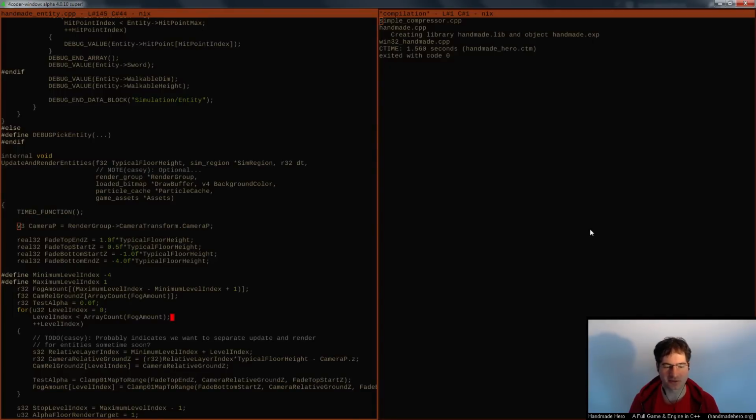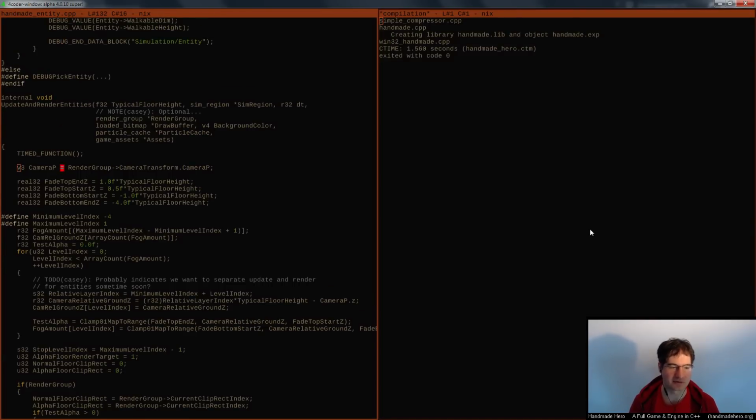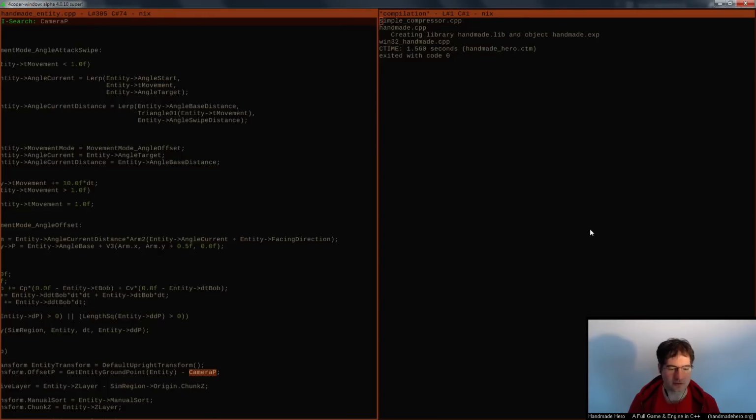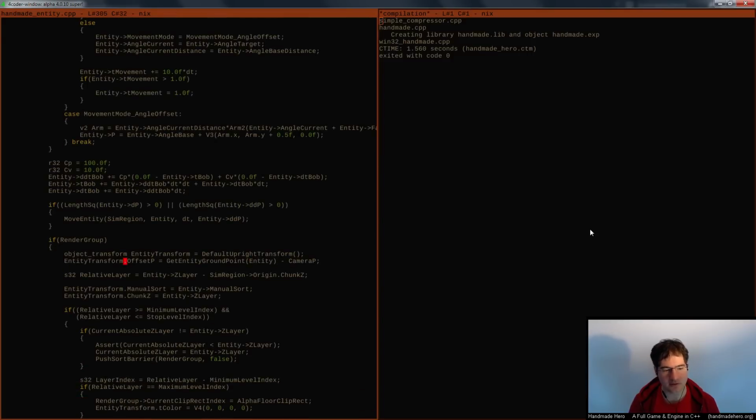So let's double check. Epically successful. You always got to love staring at a blank screen. So yeah, this is why I decided to do this first before trying to do the other thing at the same time, because I had a feeling we were going to have to trace this through a little more carefully. And I suspect that blank screen indicates that is the correct assumption. So you can see that we're just using the camera P's Z values here, right? That's all that's really getting done. And so this offset P now is already always going to take that into effect, right?